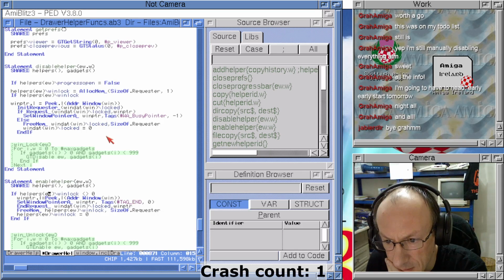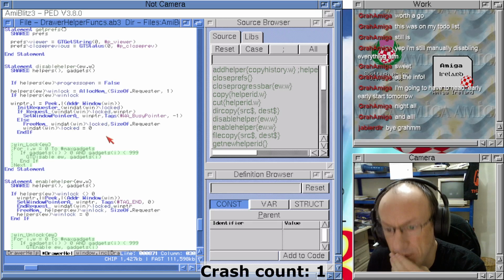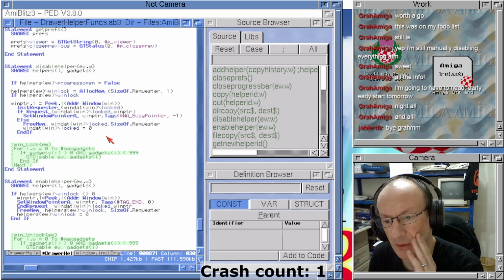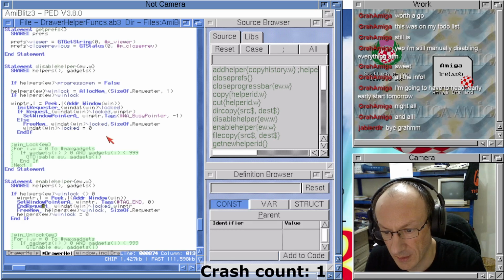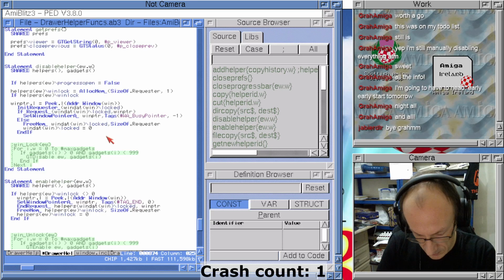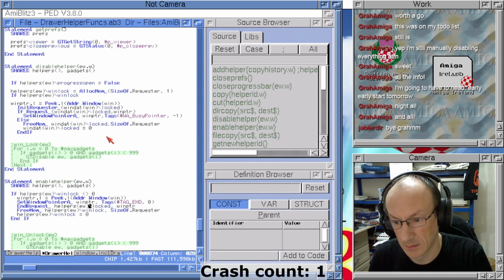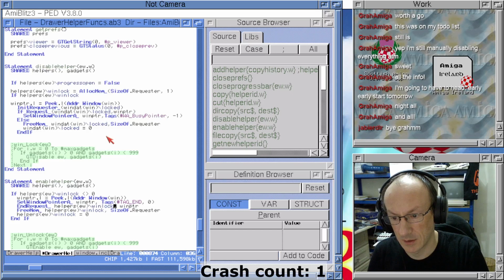So it means we did get a window lock when we locked the window. We get a new pointer, that's fine. And we changed the mouse pointer tag for that window pointer to default. End request, so we take away the request for that, and unlock. Okay, I think that should do it.